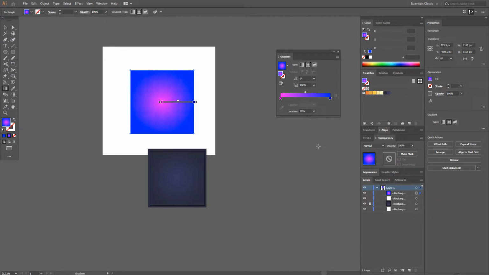This is 50%, just in the middle of two values, this value and this value of the gradient. If you press in the middle, you can create the exact color that is in the transition.